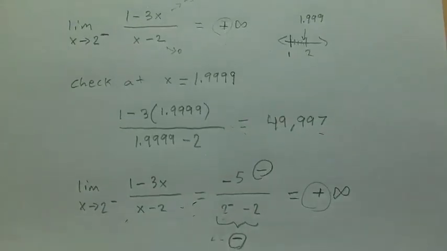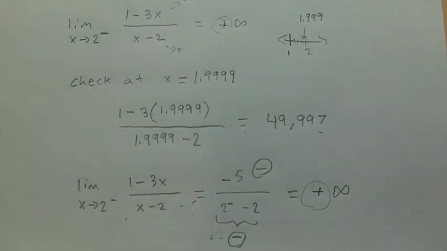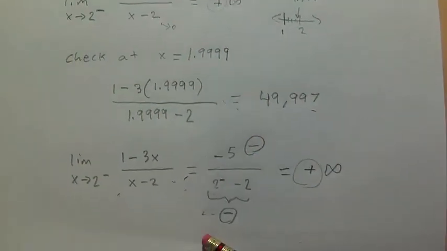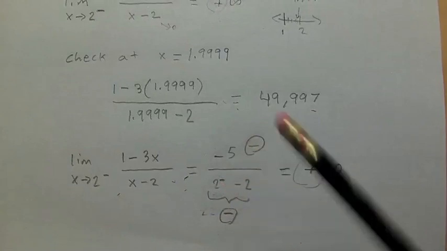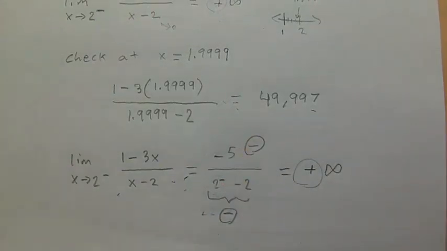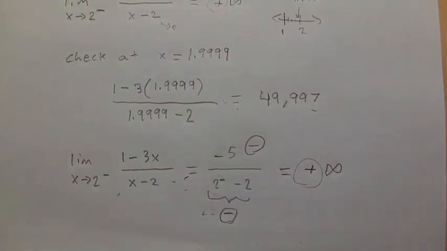Okay. So, there are 2 different ways to do this problem. I don't care which one you do, but you've got to write me something. Either show the fact that you're plugging things in, or write a little message. You've got to tell me that you know what the sign of each piece is. Don't just put the answer, because I won't know how you got it. And that's what's important. Not just getting the answer, but showing me why your answer is correct.